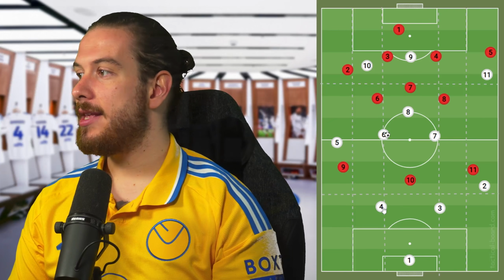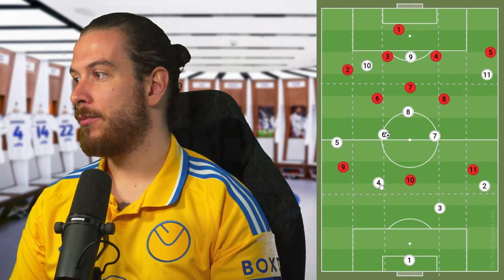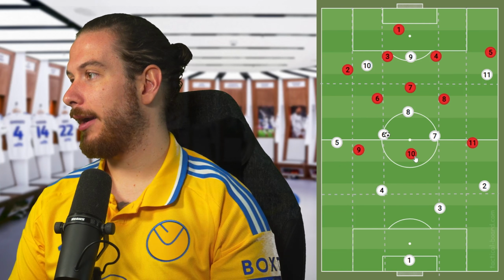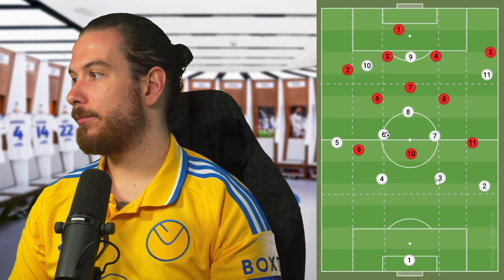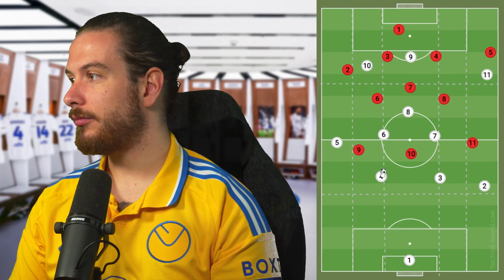So here's how I think it will go on an average game of us attacking. Let's say that your players are a little bit further back here. Let's say that Ampadu and Rodon have the ball here in midfield.